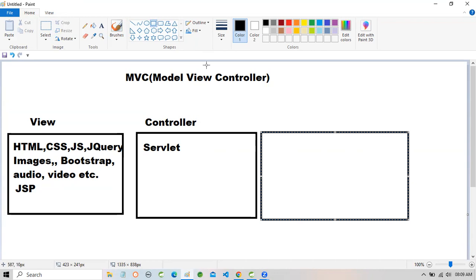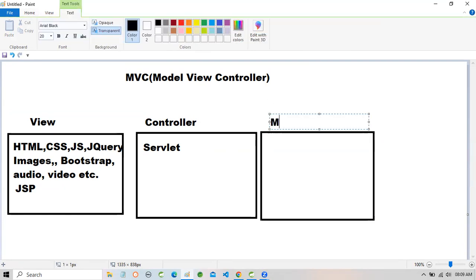Okay, and model. In model, we use two types of files. One is a normal bean file and a DAO file.